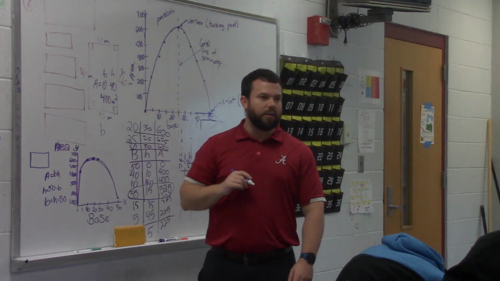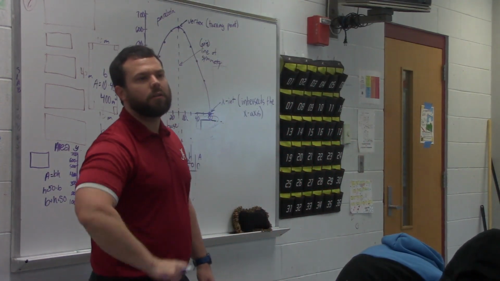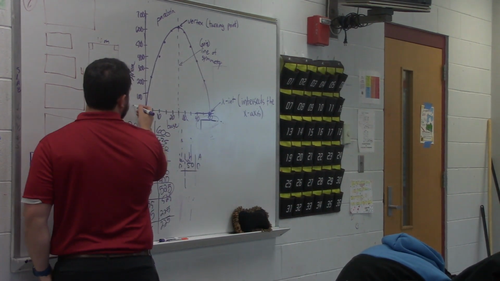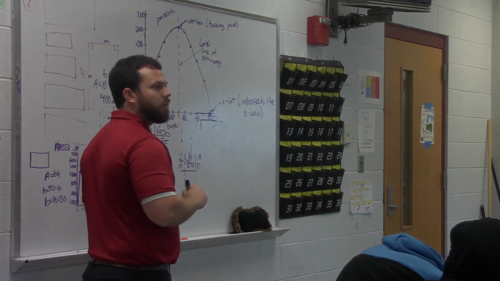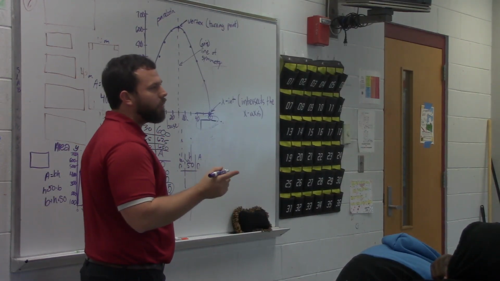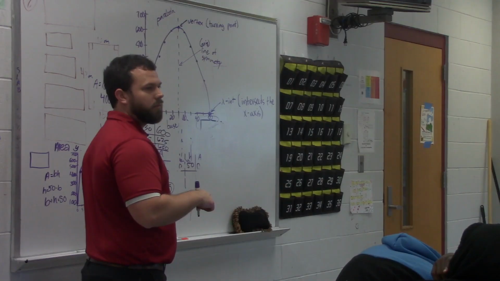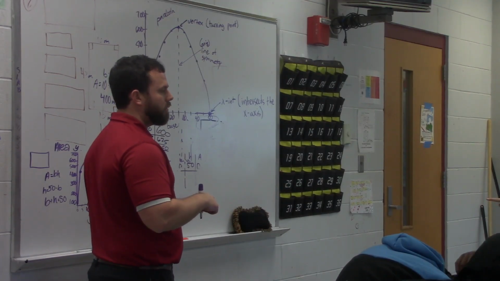Does anyone see any other x-intercepts? Bev, you mentioned the origin, right here. What would I call this point at the origin? The y-intercept started. It is a starting point, but does that mean it's not a y-intercept? You can finish where you started from. Why would it be a y-intercept if it's on the x-intercept?